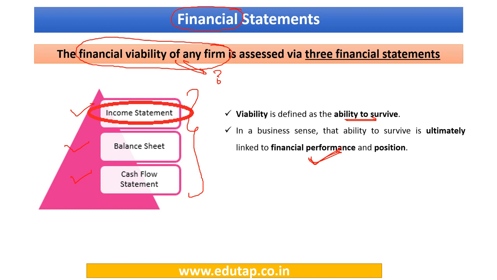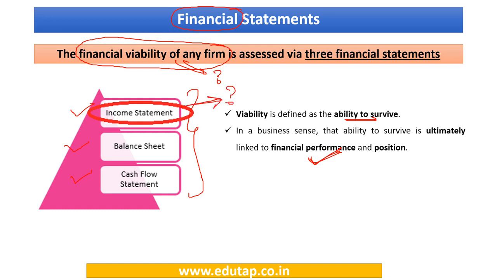Now, how does it help? Suppose there's an investor, that investor would definitely want to know some important stats about the firm in which he wants to invest. These are some of the very basic things that are required. Now what we shall be doing is first seeing what this income statement is.